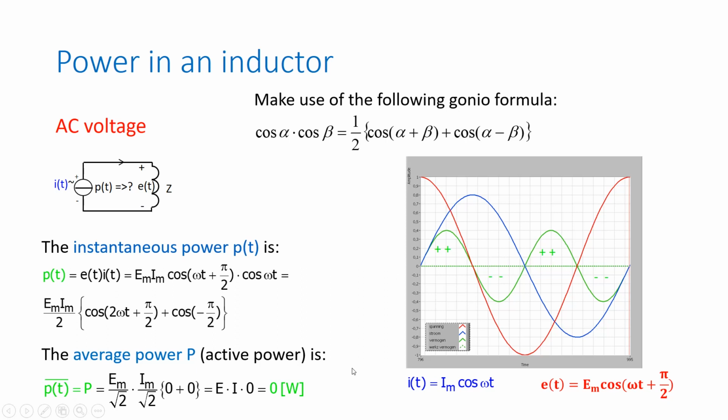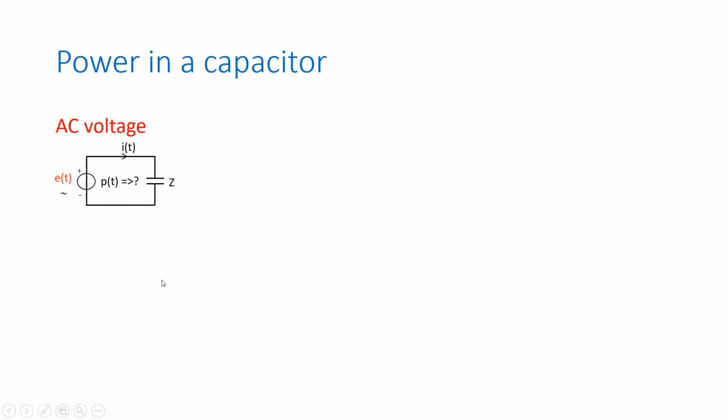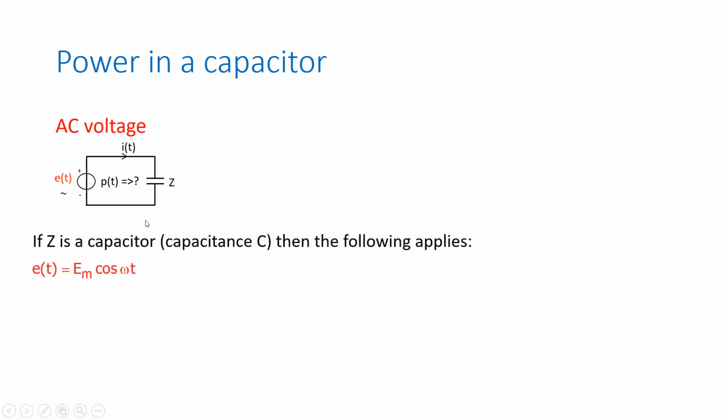Now let's replace the inductor by a capacitor. In this situation, we have an AC voltage source, and we connect that capacitor to that AC voltage source. And that AC voltage source is written by this expression: E equals the amplitude of the voltage times, again, the cosine of omega times t. Well, because C is a capacitance, we get this formula, which displays the relationship between the current and the voltage over a capacitor, which says that the current through the capacitor is equal to the capacitor value times the derivative of the voltage. So I equals C times dE/dt.